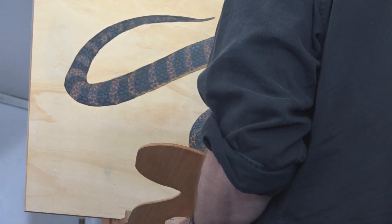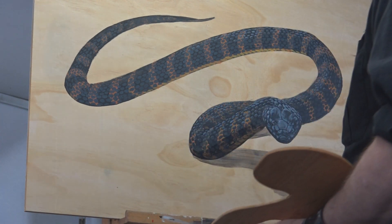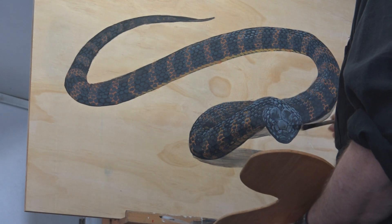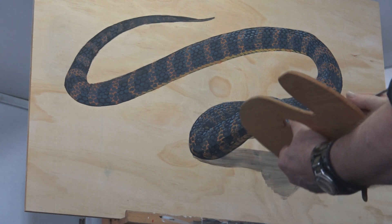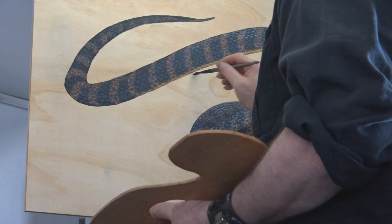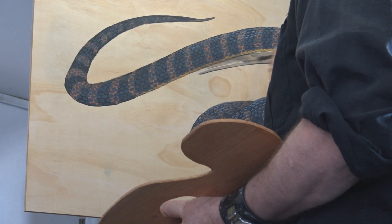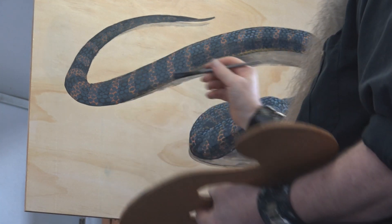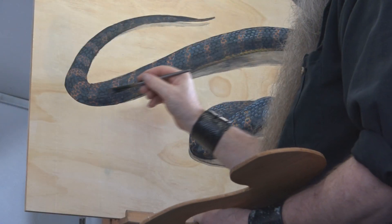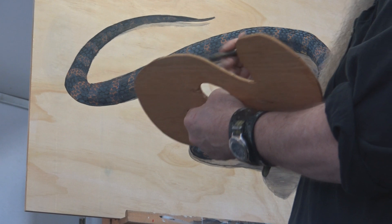And speaking of shadows, this is where the real trick happens. You get some sort of medium — something like a clear gel medium if you're using acrylic paints — just to thin out that paint. I make a black by using a bit of burnt umber and Payne's grey mixed together, then I really water it down a lot with the gel medium. I gently stroke it with a very soft brush and put a shadow under the whole snake — it's the shadow that really makes this work. While I've got that there I'm actually going to darken parts of the snake that are also in shade, which throws more emphasis on the lighter bits and gives it some form.